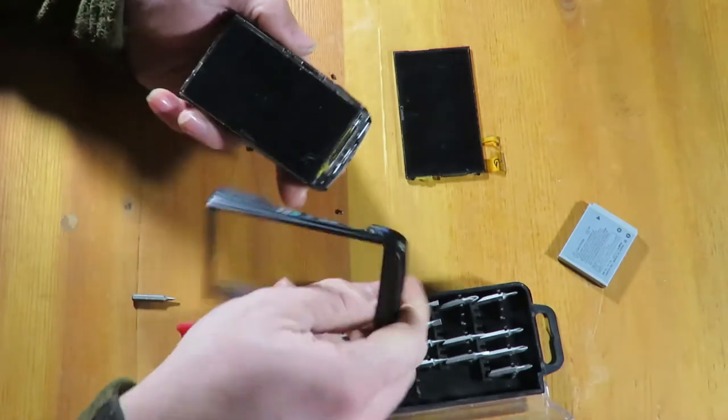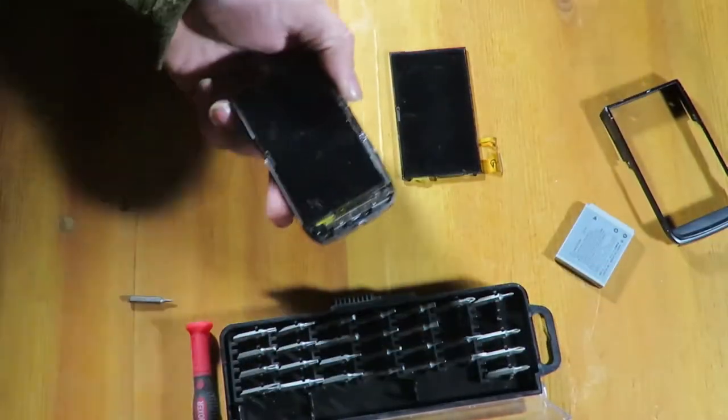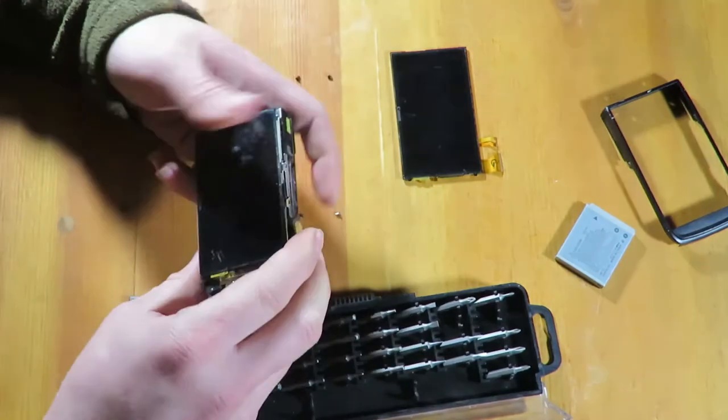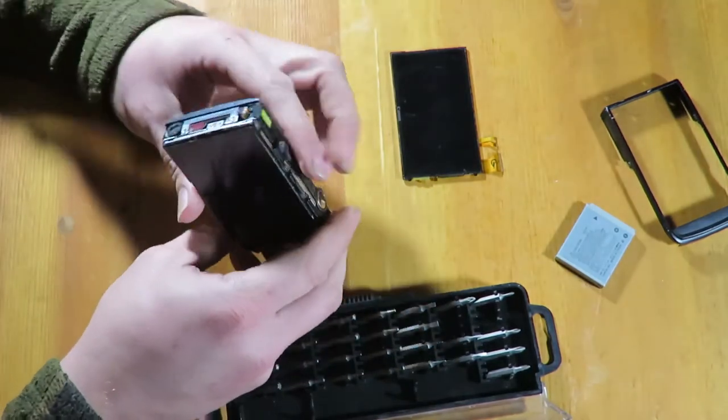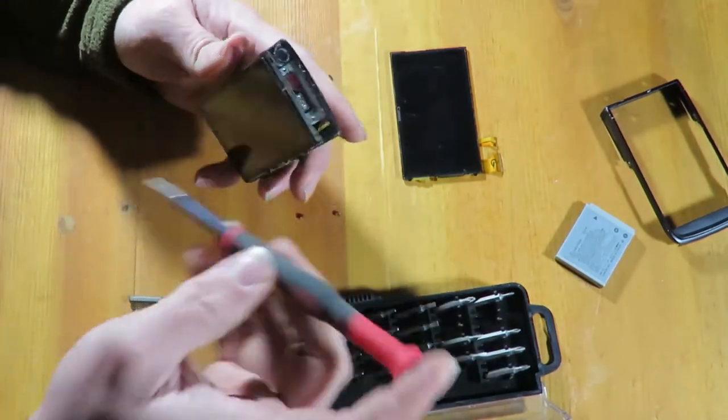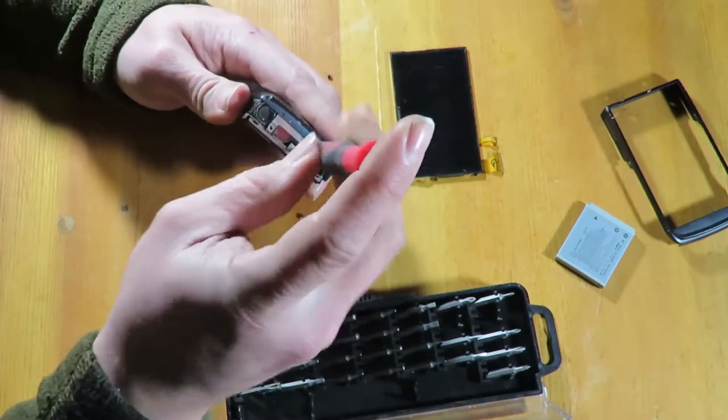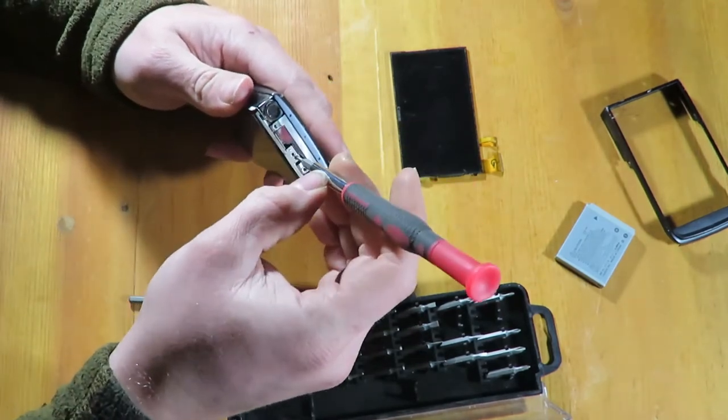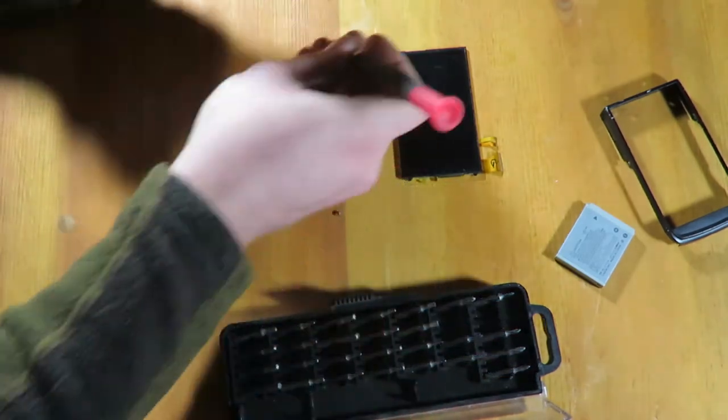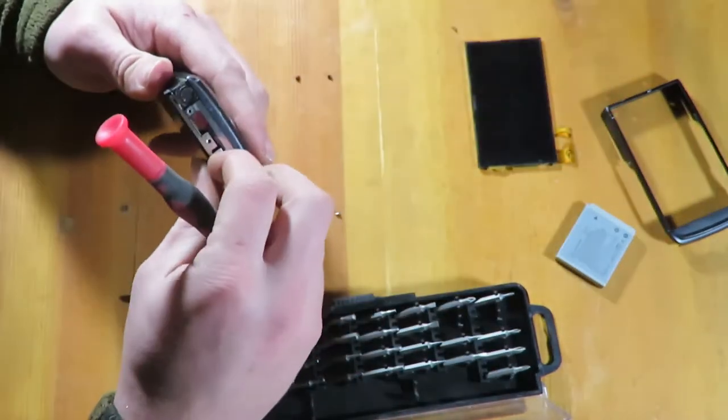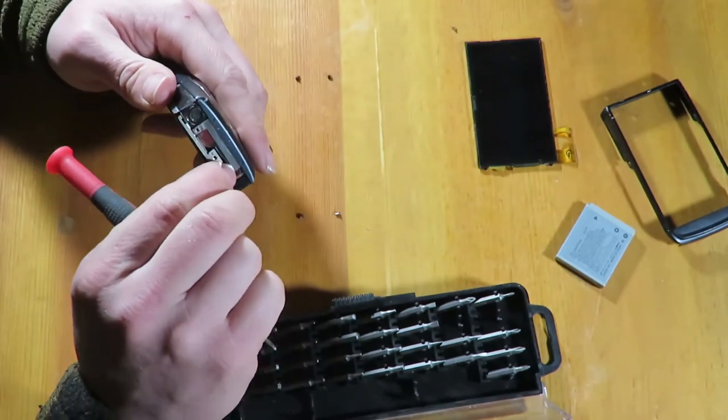There is a thin bead of adhesive all the way around the LCD, but it's not anything significant. Okay, and there's the back bezel. Next thing we're going to do is remove a screw from this small plate. This is what retains the LCD in its place. So, I'm going to lay this a bit higher. This plate just lifts off.